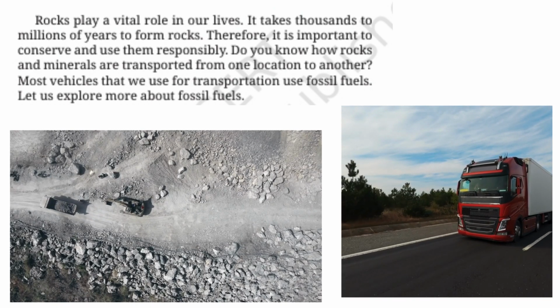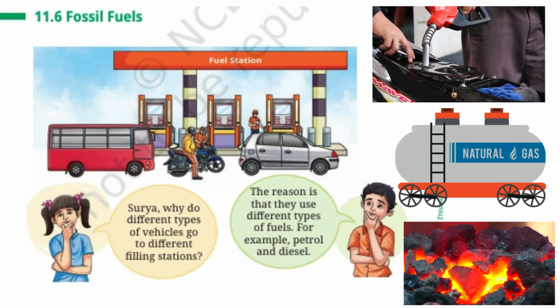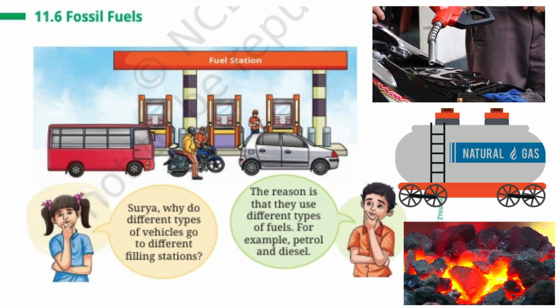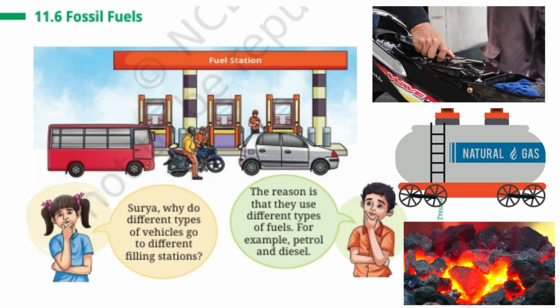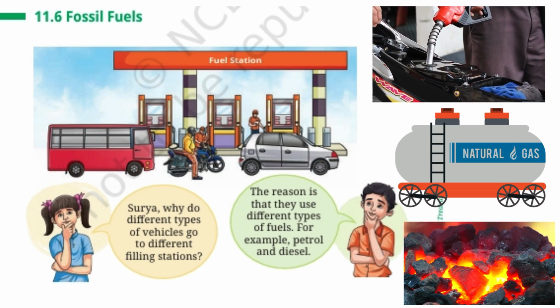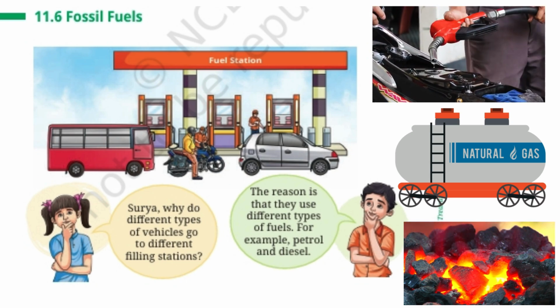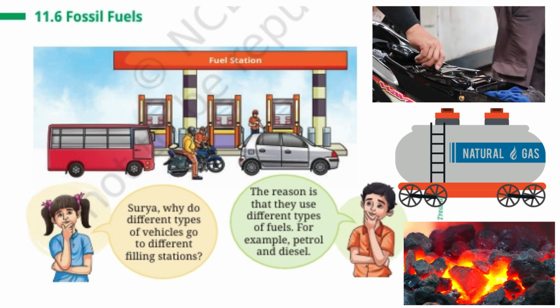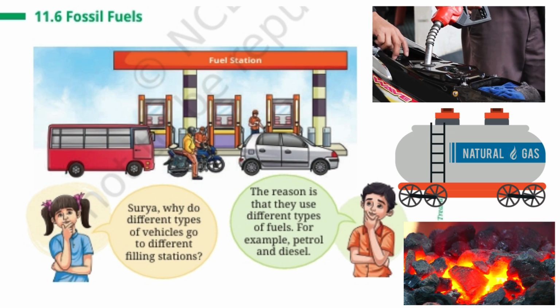Fossil fuels are natural substances formed from the buried remains of organisms. Buried means dead and decayed plants and animals that can be used as a source of energy. That is called fossil fuels. Examples are coal, petroleum and natural gas. These fossil fuels are formed from the dead remains of living organisms, and it takes millions of years to form them.